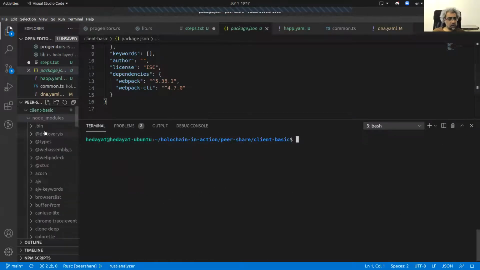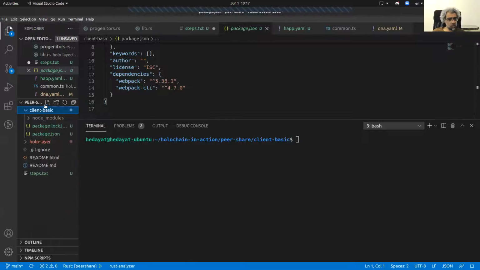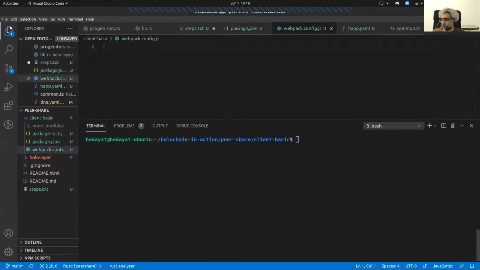So after having webpack, for sure, I need to have one file as webpack.config.js. I forgot to install one thing that I need, which is webpack dev server for bringing up one server. It means npm i webpack-dev-server.